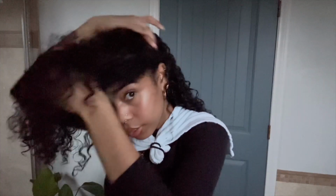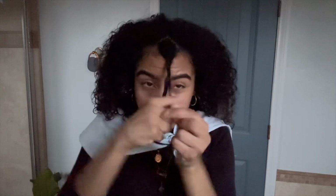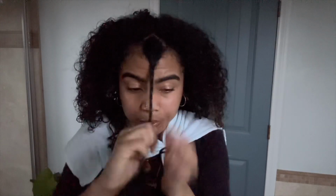Okay, so I'm at the top now, and that's about from ear to ear. So to section off my bangs, I just make a little triangle in the front like this, and then I just twist it to keep it away. And then I just continue the sides with the same process. And I also continue this process on my bangs as well. So I'm going to finish that up.